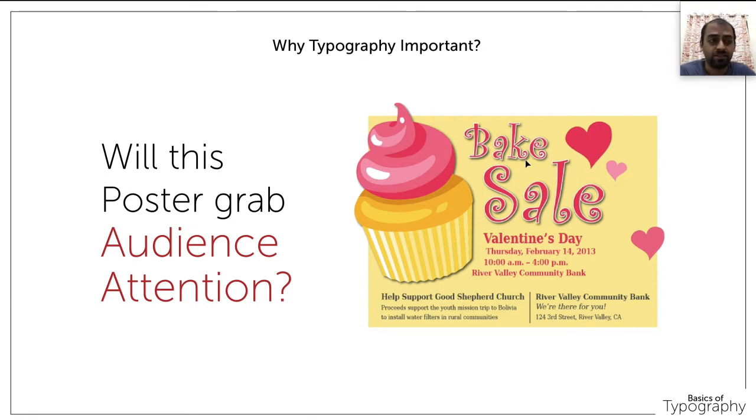I'm not sure, but this is an outdated font, and because of it the entire design gets spoiled. This font doesn't gel well with this poster at all. With just the bad usage of this typography, the entire poster is affected, and it fails to grab the customer's attention. Even though there is good usage of color and good alignment, and other principles of graphic design have been followed, this poor choice of font hampers the entire poster.